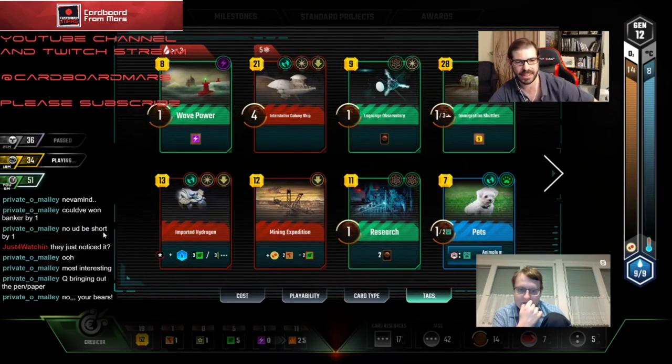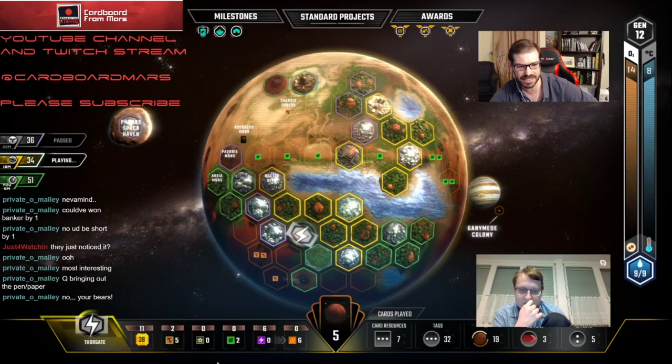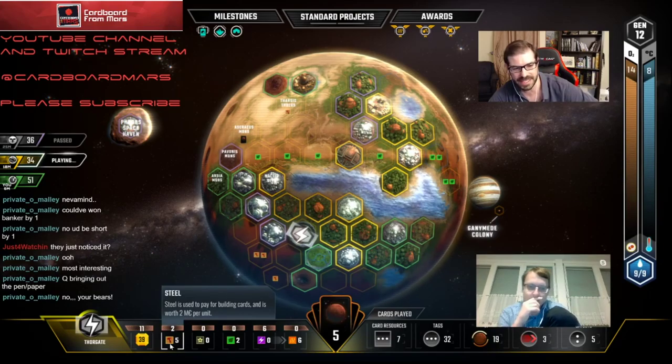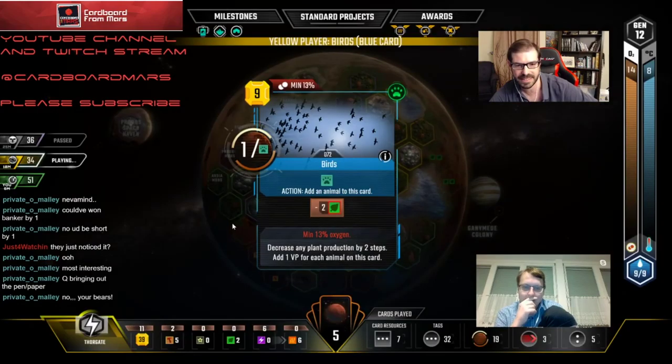Although, yeah, I might just start selling cards here because I want this guy to spend this steel. Right, like if he... For mining expedition? Well, what I'm saying is, right now he's trying to wait to see if he can spend this steel, and I'd prefer that he not be able to spend it.